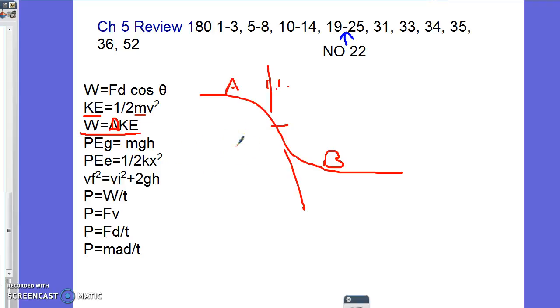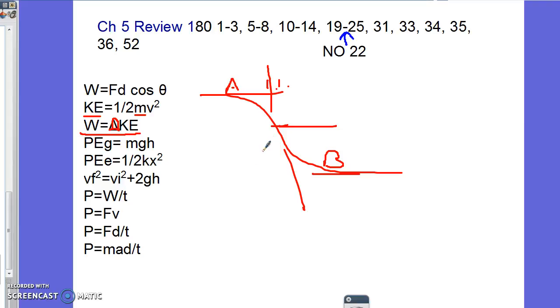Guys, the whole idea of this problem is mgh, and then you can have negative height. Okay, you can have a negative height. It's entirely possible. If B is your 0 point, you're going to have all positive potential energy. If A, or the midpoint, is your 0, you can have some negative potential energy if you are beneath those points. That's the big deal with this question.